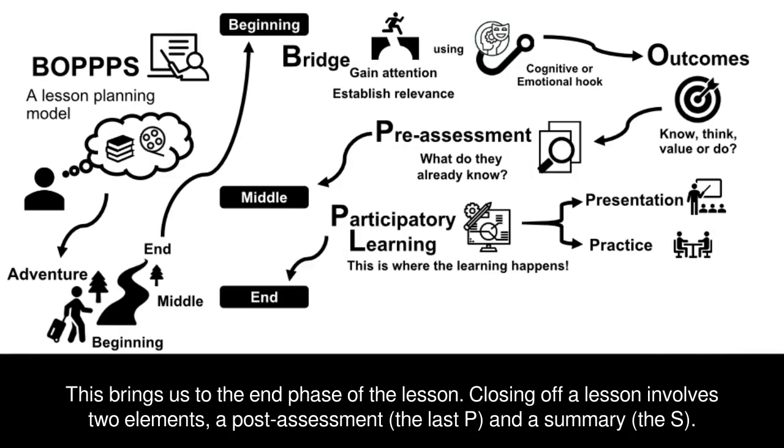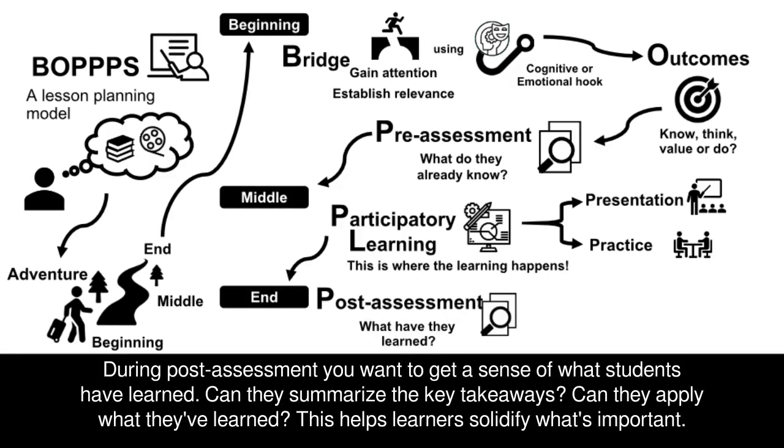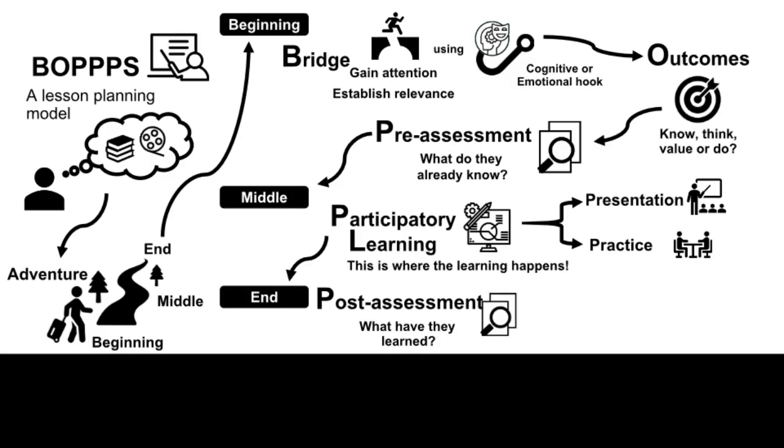This brings us to the end phase of the lesson. Closing off a lesson involves 2 elements: a post-assessment, the last P, and a summary, the S. During post-assessment, you want to get a sense of what students have learned. Can they summarize the key takeaways? Can they apply what they've learned? This helps learners solidify what's important.